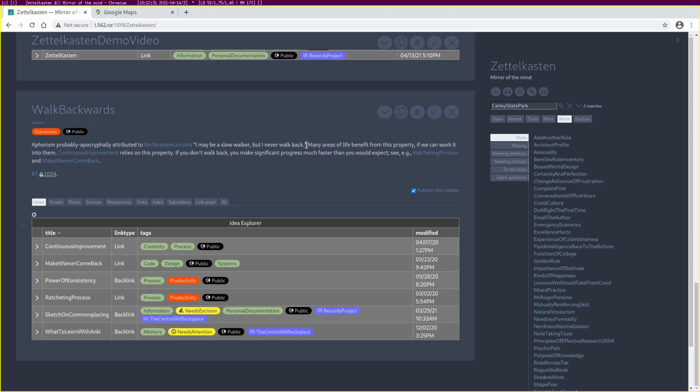Certainly the relevance of notes can decay depending on what the notes are about. If you're talking primarily about cutting-edge technologies, in a couple years they might not be super useful to you. They probably won't be wrong, but you might not particularly care to work with them. But a lot of the stuff in a Zettelkasten is longer-lasting ideas in most cases for most people. So that's not necessarily that much of a concern.